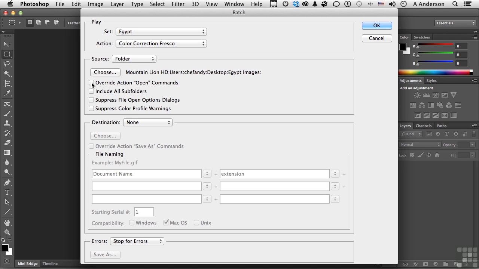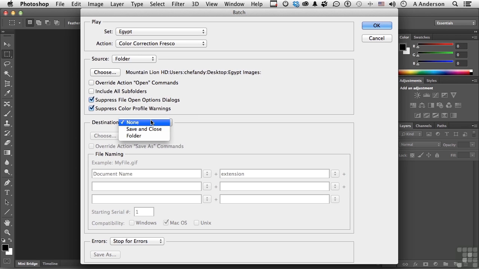So that's saying I will open the images in this folder even though you don't have an open in the action. Do you want to include any subfolders that are in the folder you're in? Up to you. The suppresses I usually leave on. What they do is they warn you about things like color profile warnings. I don't want to stop on every image and answer a question. So I usually say suppress on that.